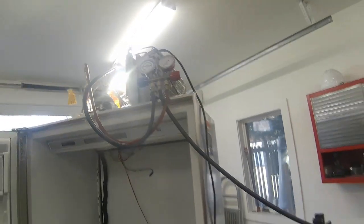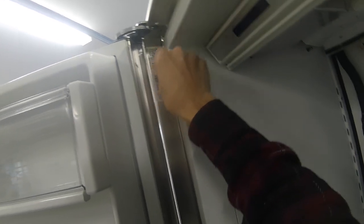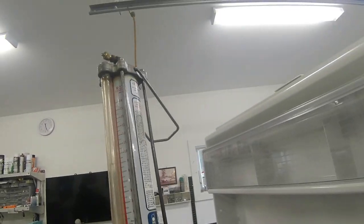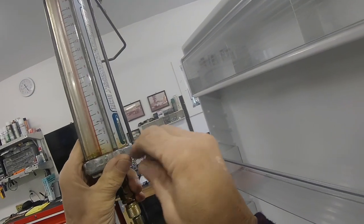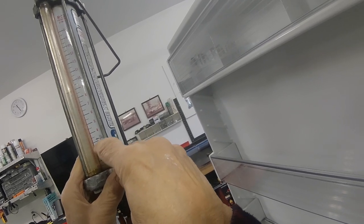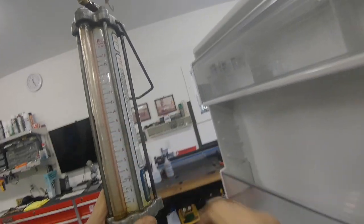All right, let's let that run. We'll pull it into a deep vacuum, and then we need 7.5 ounces, but I don't trust that sticker because I don't believe this evaporator was ever replaced. So 8 ounces. And we have 10 ounces in here because we're using the R22 scale, but we weighed the freon in here with a digital scale, and so we know that 1 ounce of 134A is somewhere around here. So that mark right there, that's 2, 3, 4, 5, 6, 7, 8. So we actually have about an extra 1.5 ounces in here.